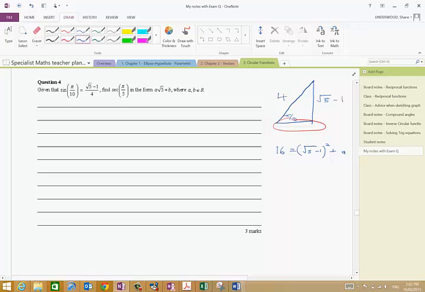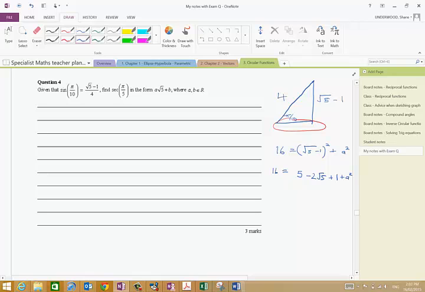plus whatever our length is. Well, let's just call it A. So therefore, 16, now you could solve in a calculator if you like, but I think this one was an exam 1 question, so you would have been required to do it without a calculator. Root 5 times root 5 is 5, minus 2 root 5, plus 1, I think you would have got, plus A squared.